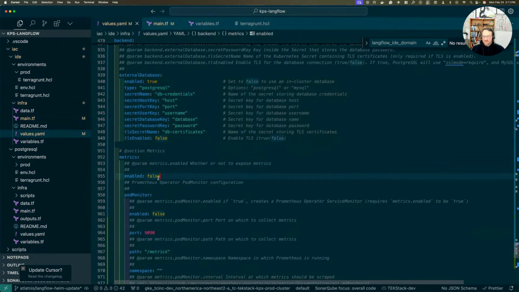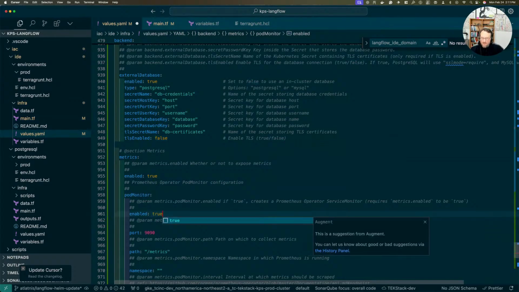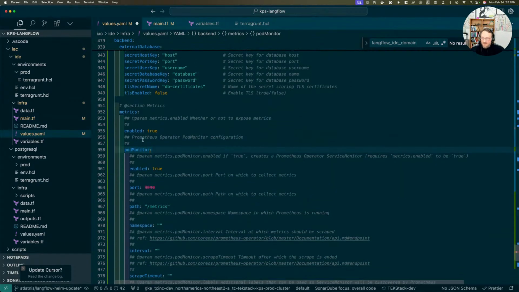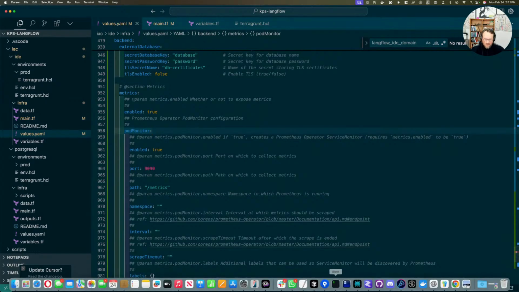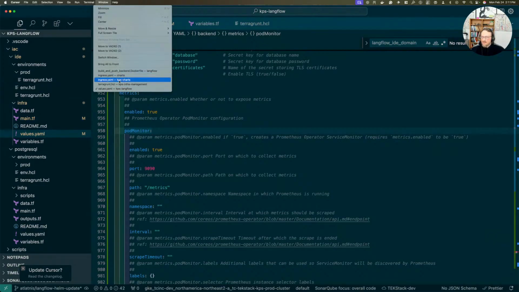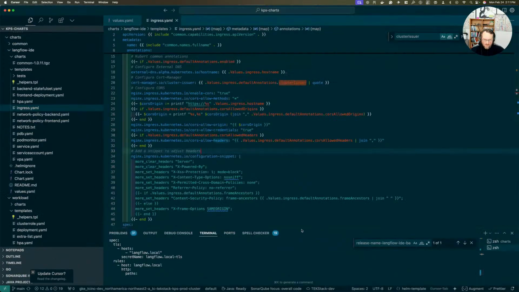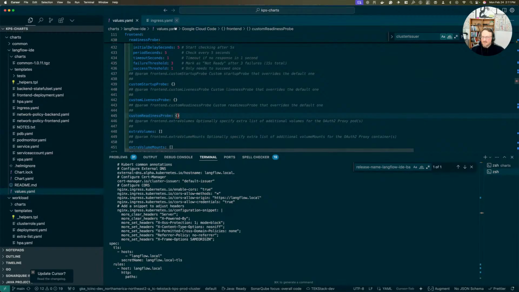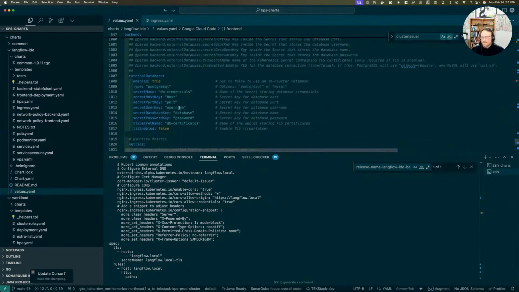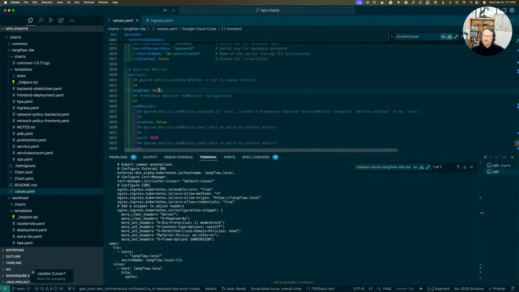Oh, metrics. Let's enable metrics as well. Okay, so this is the pod monitor. This is to get the metrics from the backend server. There don't seem to be metrics for the front-end server; we'll probably add that later with Sentry or something like that. So we're going to enable the metrics, enable the pod monitor. Did we test the pod monitor actually? Hold on, let me go back in, not sure if that template is okay. Let's enable it here and just have a quick peek if there are any bugs in this template. Just true, enable this.